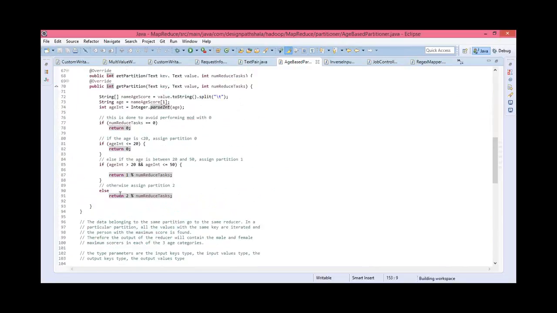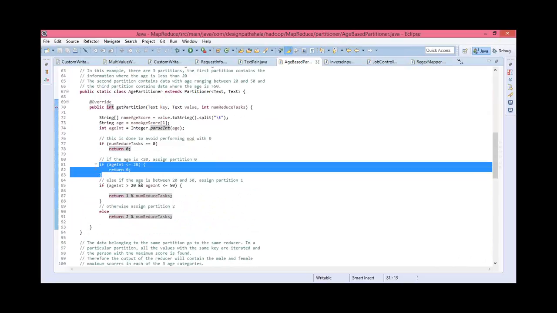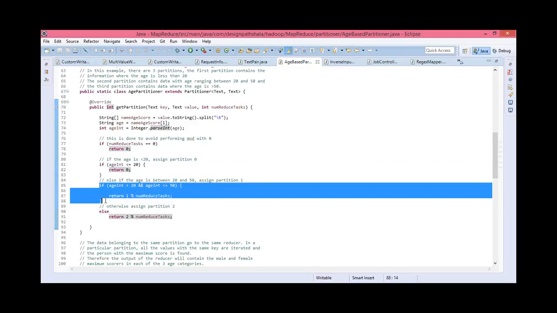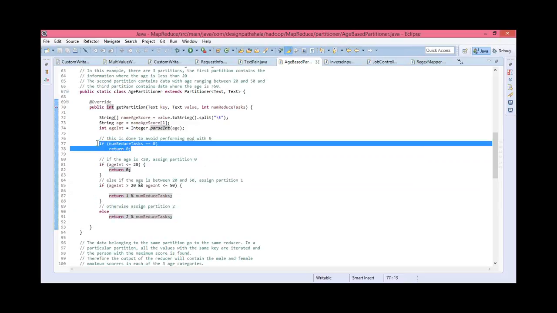So each reducer will handle one hash key, and now I am assured that all the data for an age group less than 20 is going to one reducer, the data for 20 to 50 is going to another reducer, and the data other than that is going to the third reducer. And on the reducer side, now I am confirmed that the data received is of a particular age group which I want to process.